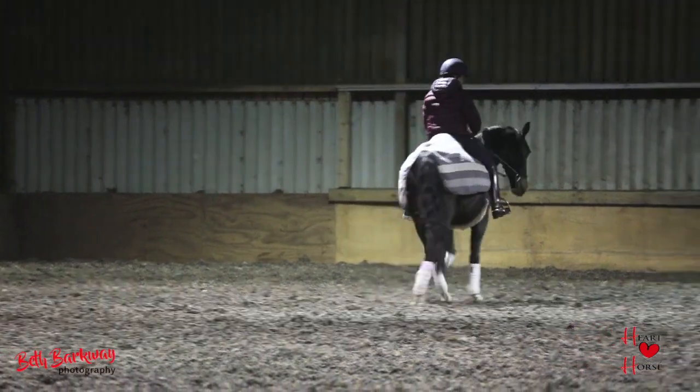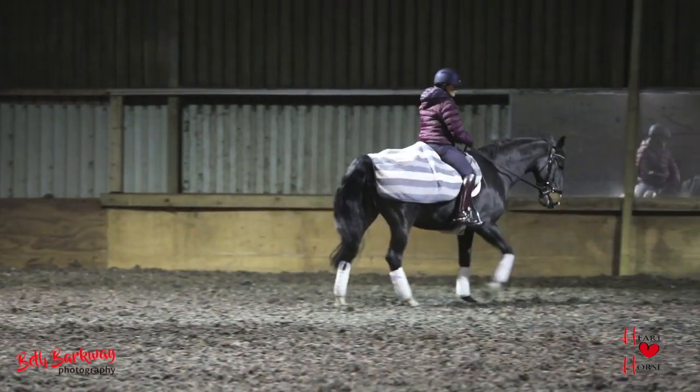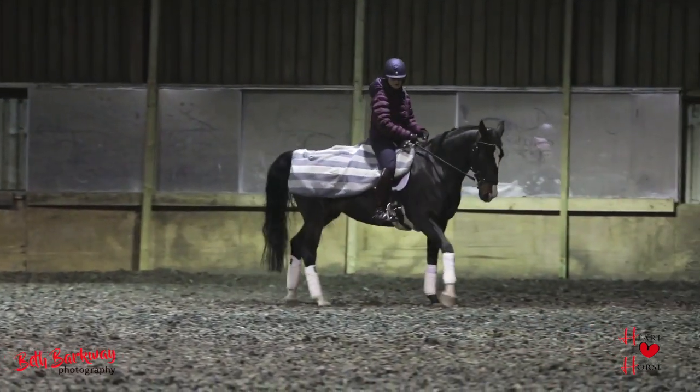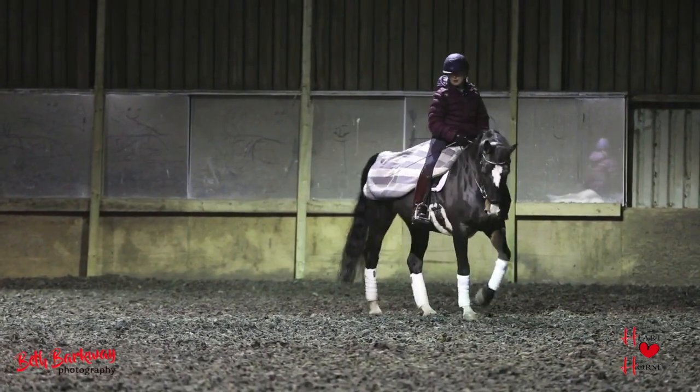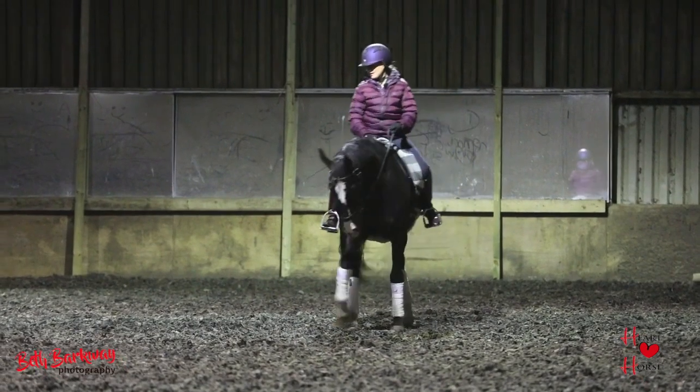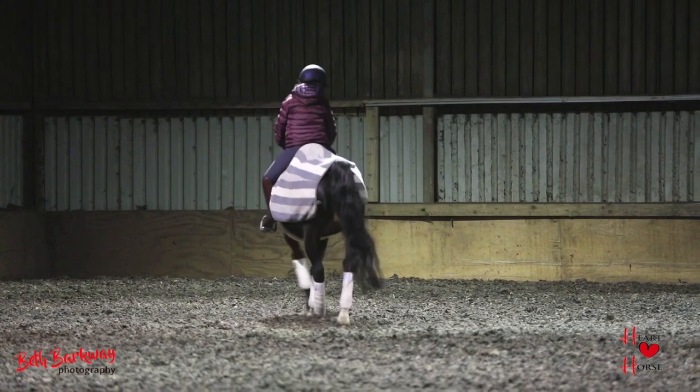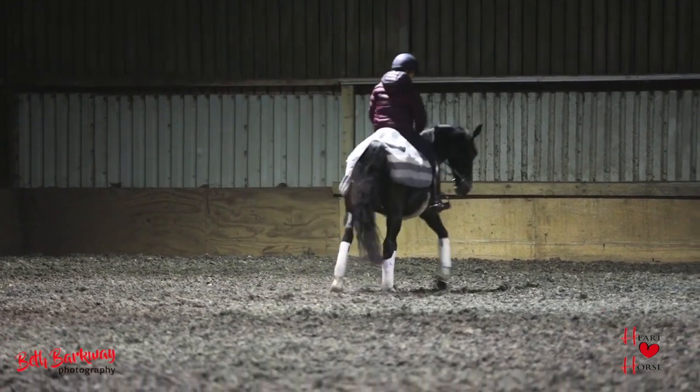Someone might ask, why am I doing this work now rather than doing it after I've trotted and cantered as part of my warm-up? This work is all about activating the posture muscles in her back. The little tiny postural muscles, they protect her back.